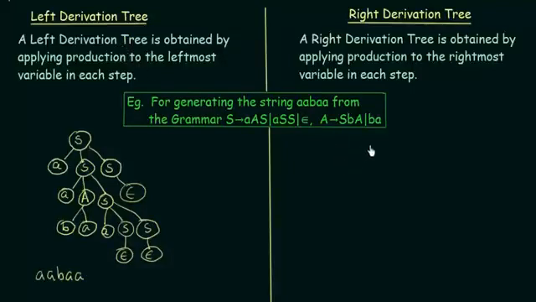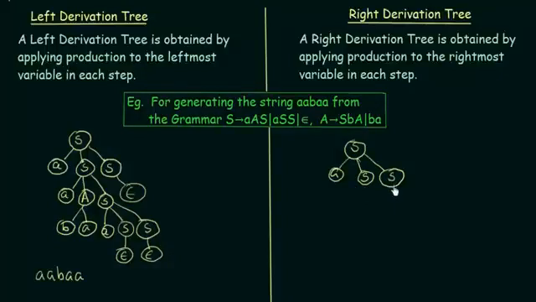Okay, now let us do the same thing using the right derivation tree. So for that, again I will start with the start symbol, which is S, and I will choose S gives A S S, just like in the previous step. A S S. Okay, now since this is the right derivation tree, I have to choose the rightmost variable in each step. So here I have two variables, and which is the rightmost one? It is this one. So now I have to start from here and not from this one like we did here. So I'll start from the rightmost.